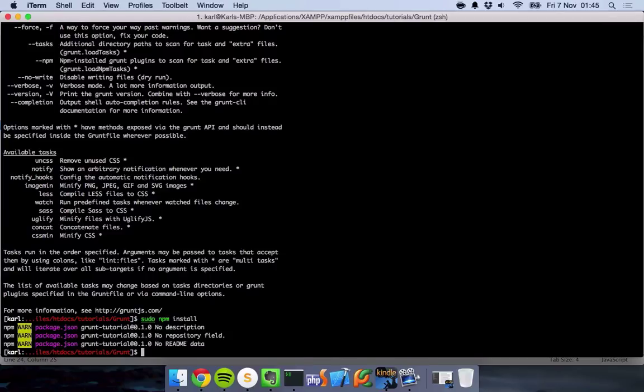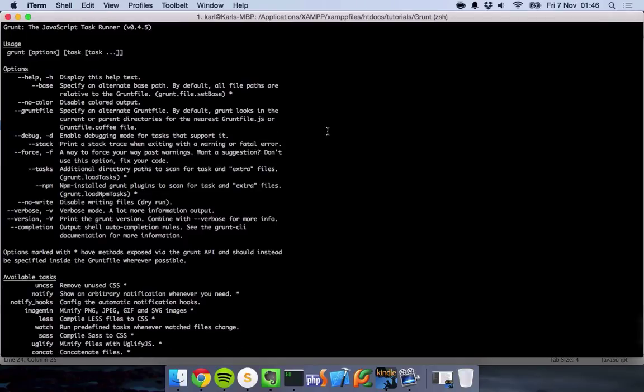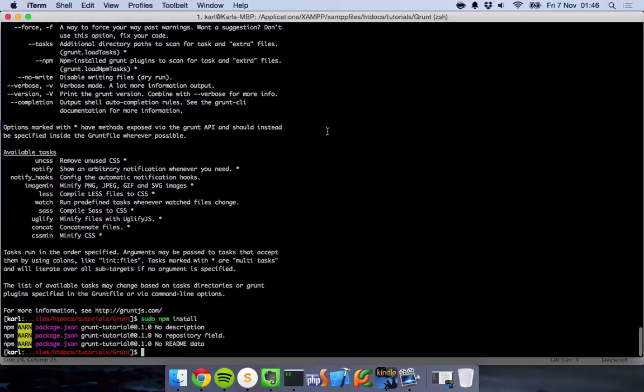As previously mentioned, I think I mentioned this in previous tutorials, we can use grunt --help to get a good idea of the Grunt documentation. So it gives us all these options here. We can enable debugging, disable writing to files, all this type of stuff. And again, if you're still having problems with working with existing projects, make sure your base path is in sync with your grunt file, because if it's not, then it won't work. And then it gives us our available tasks, which is really neat.